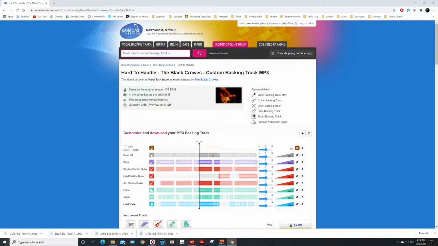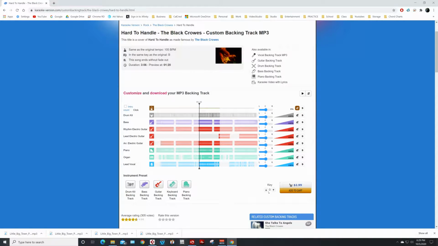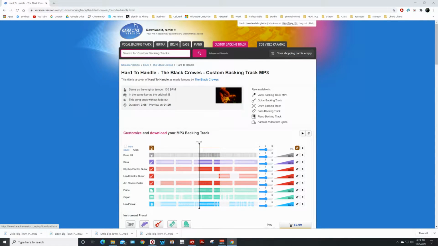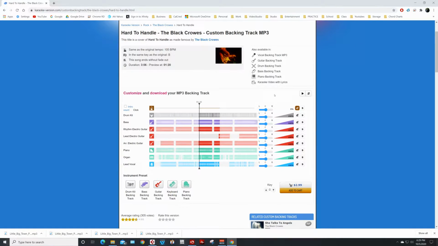You'll notice that with each track, you have the beats per measure and the key that it's in. Now, you can change the key if you want to. That will change the pitch. But the algorithm for this key change is very primitive. I would discourage using that if you have a DAW that has a pitch change, because those algorithms are much more sophisticated than this. So you would just add to cart, and then you would go ahead and check out. Once you add it to cart, that's $3, and you'll have these multi-tracks.